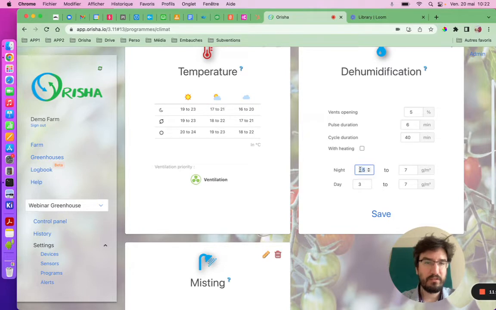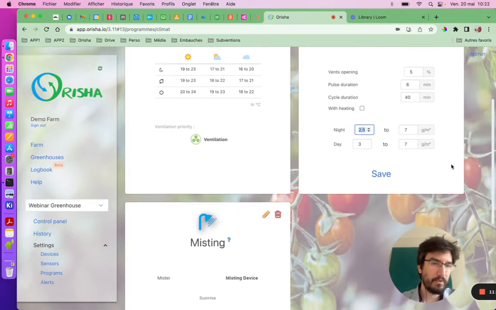And this is based on the humidity deficit program. So at night you can say you want maybe a humidity deficit of 2.5 to 7. At day you want a humidity deficit of 3 to 7 grams per cubic meter. The reason there's a maximum humidity deficit is because you don't want air that is too dry, and the program will stop dehumidifying. It will stop dehumidifying at above 3, and it will stop your HAF fans above 7.